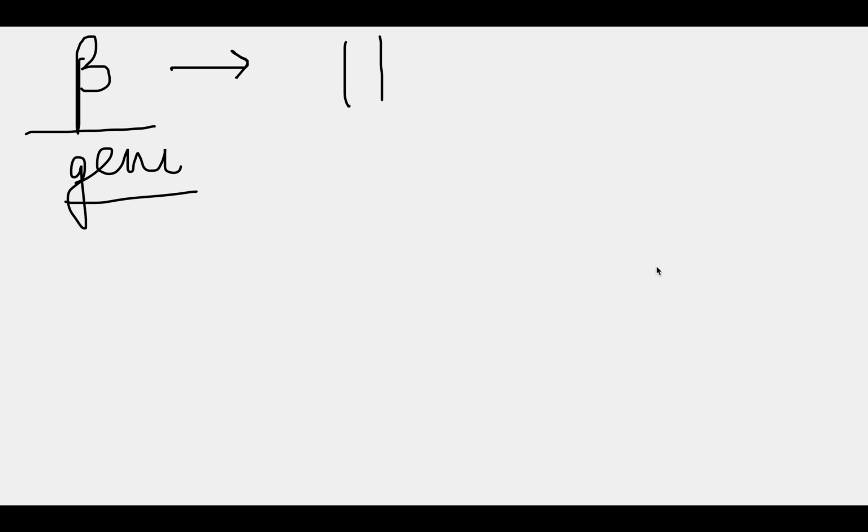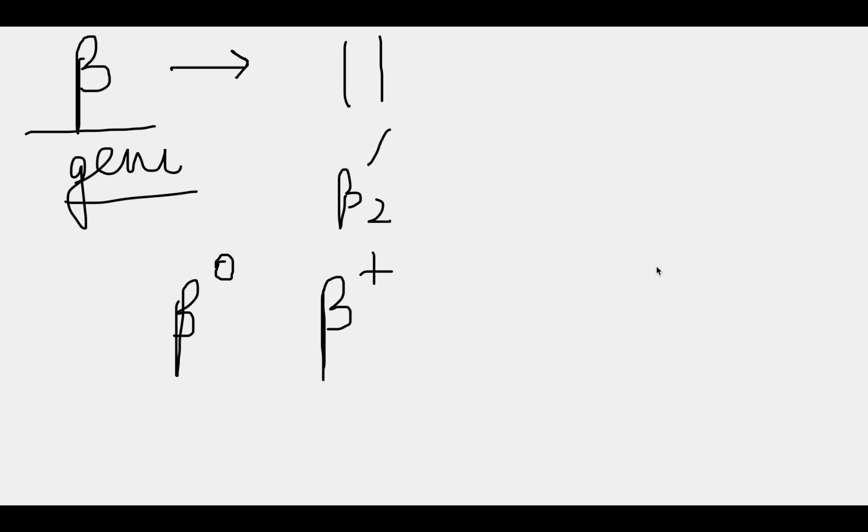Now how does this difference take place? To know that, we should know about the beta chain. So the beta globin gene, now we are talking about the gene part. This gene is found on chromosome 11, and there are two genes which encode for this beta globin. Now there can be either absent production of the beta globin chain or reduced production. Whenever there is absent production of the beta globin chain, it is known as beta naught, and when there is reduced production, it is known as beta plus.